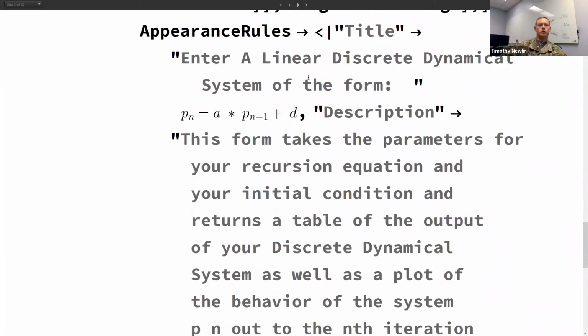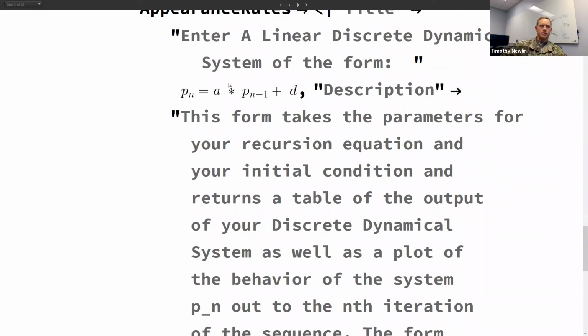But being able to visualize that better enables them to understand what happens when I change A, what happens when I change D. And if they can change those values in the form, then you're able to convey that concept more powerfully, I believe. So this basic linear recursion equation, the output's equal to some number A times the previous output plus D.